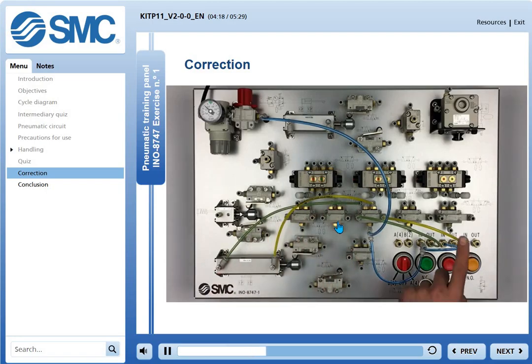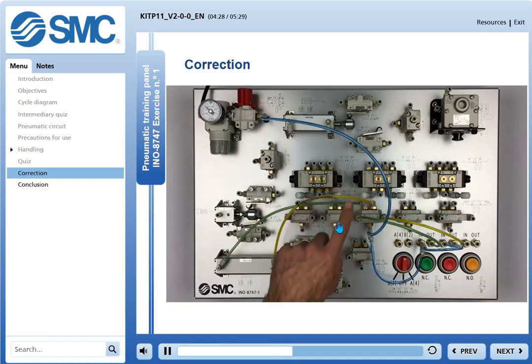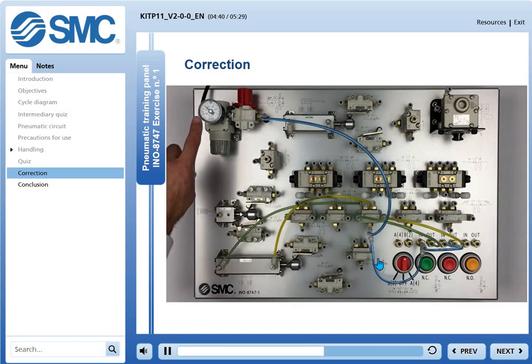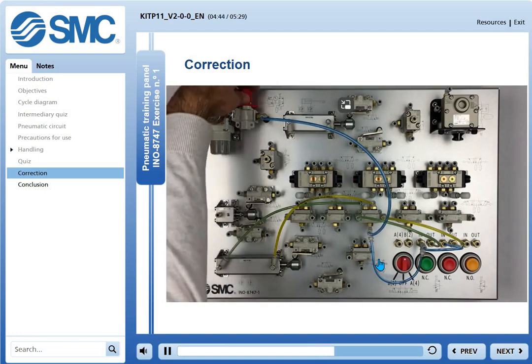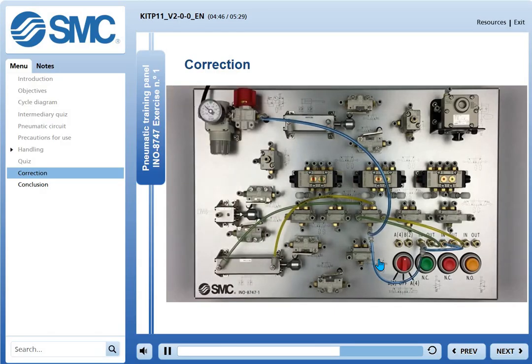Finally, the yellow tube is used to retract the cylinder rod. It connects the red button's out port to the right pilot valve of the supply valve, then exits the port, 2B, to supply the rod end port of the cylinder. The speed controllers are adjusted by opening them 2 turns from their closed positions. The pressure of the regulator is adjusted to 0.3 megapascal. The pressure relief valve is now opened.